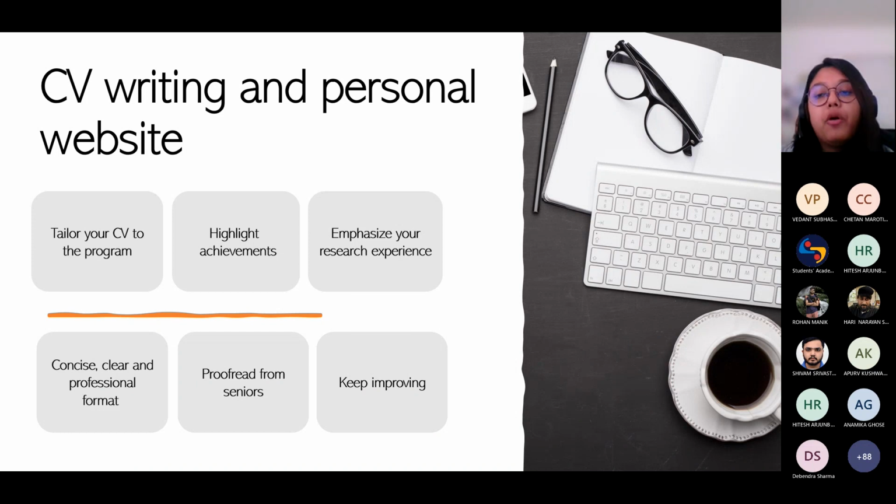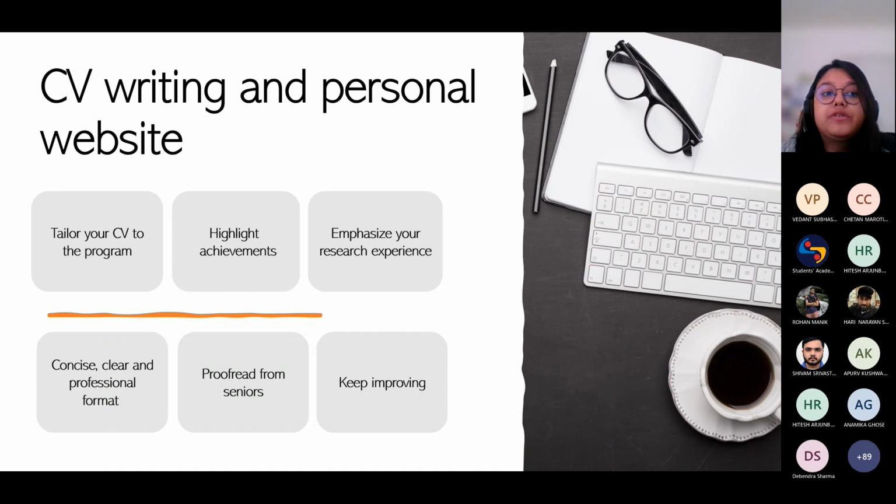So there are certain formats in which you can put in your publications, your research experiences, and everything. Also, it's important that in the CV you actually put in the positions of responsibility which you have held. I mean, they also want to see, apart from your academic life, what kind of extracurricular and co-curricular activities, responsibilities, and management skills you have. So it's quite important to include them as well.